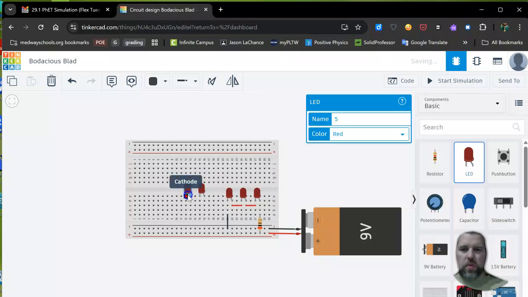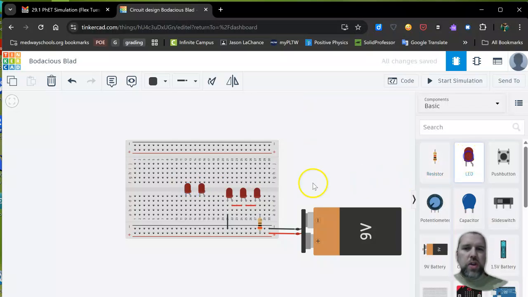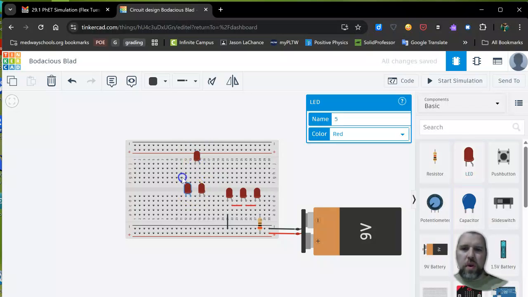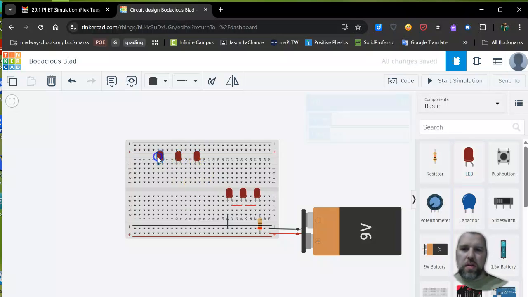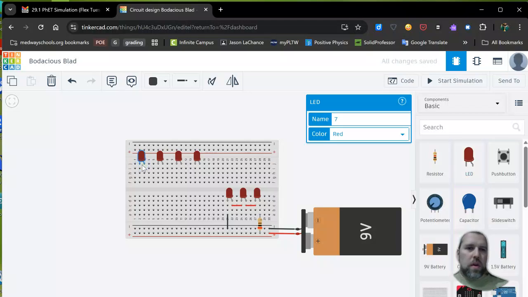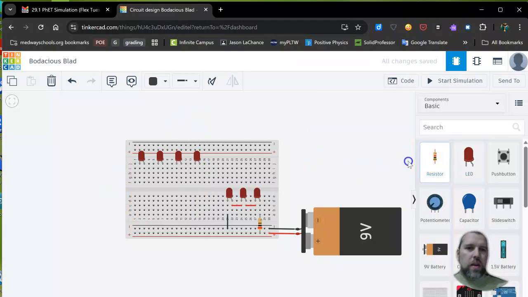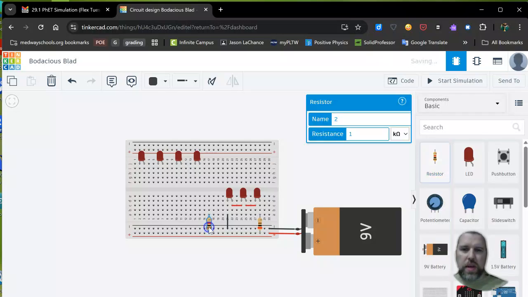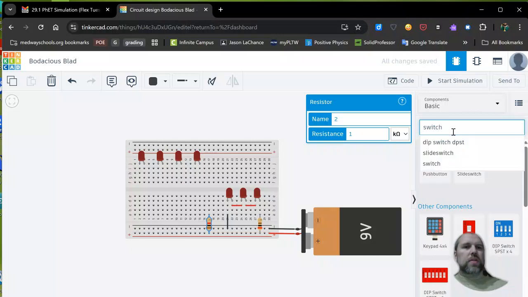LED, and on this one we're going to add a switch. Ooh. I'm actually going to spread this out a little bit more. Let's move these up here, and let's add a fourth one. Why not? There we go. I'm going to add another resistor because I learned my lesson from the resistors, and say, okay, go from the positive to here. And then let's search switch, nice little search bar.